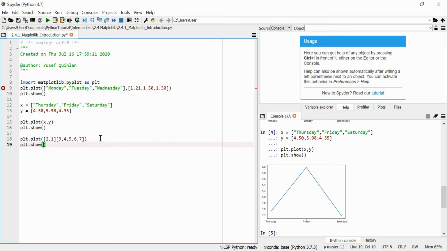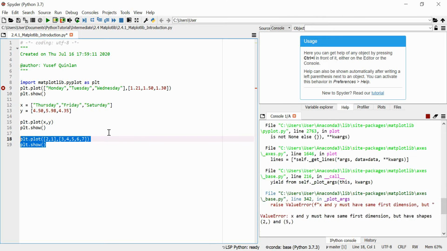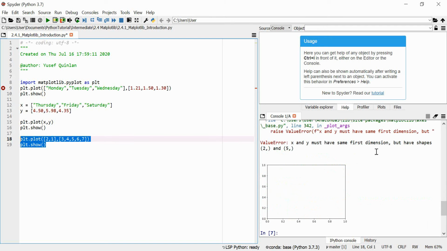And then we'll do plt.show, and you're going to get a really weird error when you get this, right? It says list indices must be integers or slices, not tuples. What? Oh, right, yeah. Forgot the comma. That wasn't what we were looking for. This is what we're looking for. So I didn't separate those two arrays with a comma, just to reiterate that.